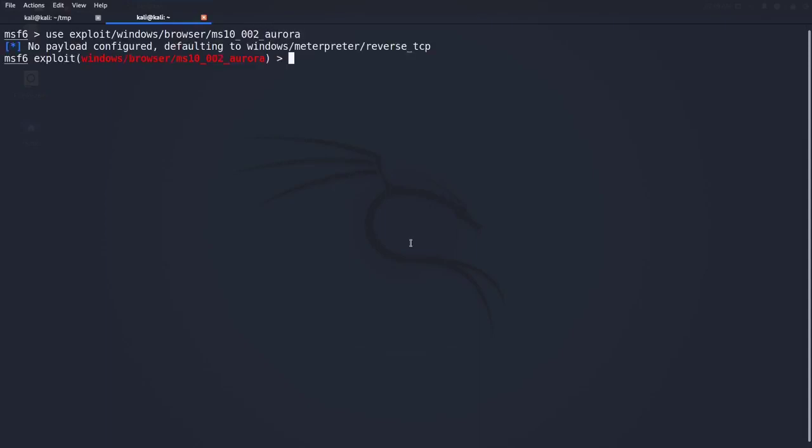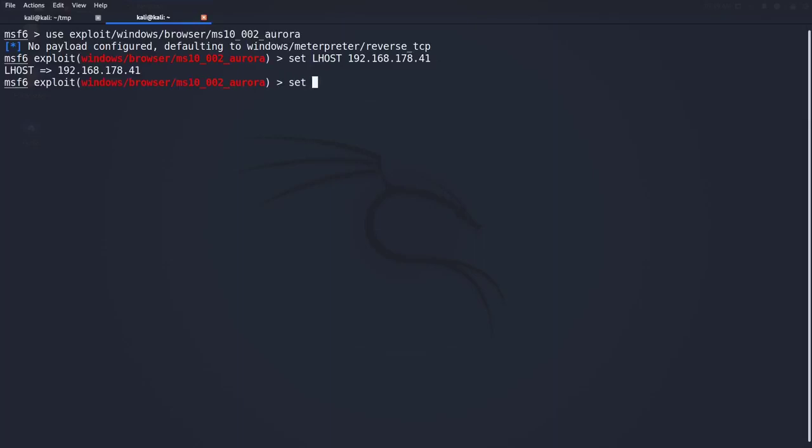So, and here I already set the right payload. Now you only have to configure this. Listen host again is our IP.